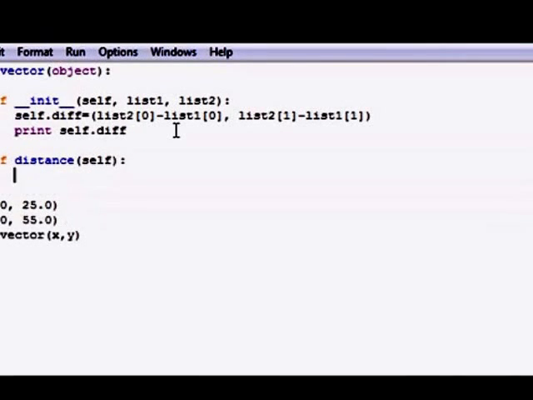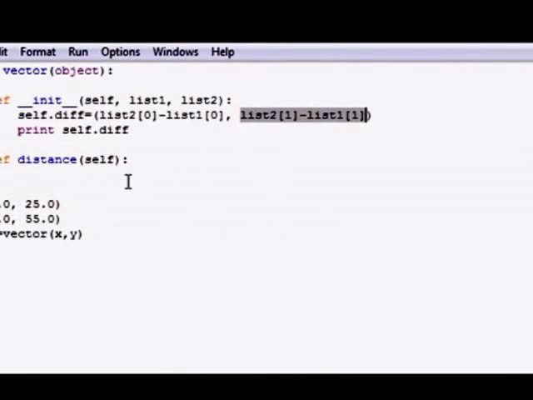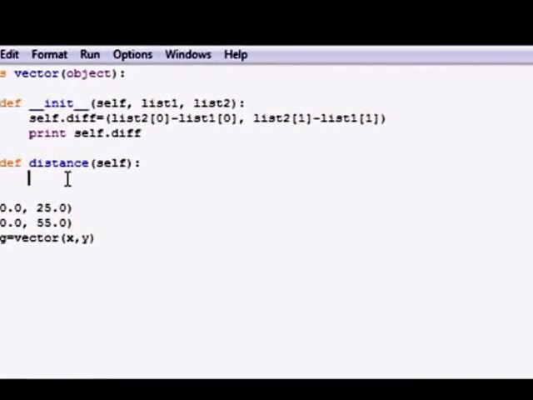What we need to do is first set the variable of the side A and the side B. We already have a list up here, and the first item in the list is the difference in the first side, and the second item in the list is the difference in the second side. So the first item in the list is this right here, and the second item is this right here. So we can utilize those variables that we already got in our formula down here.